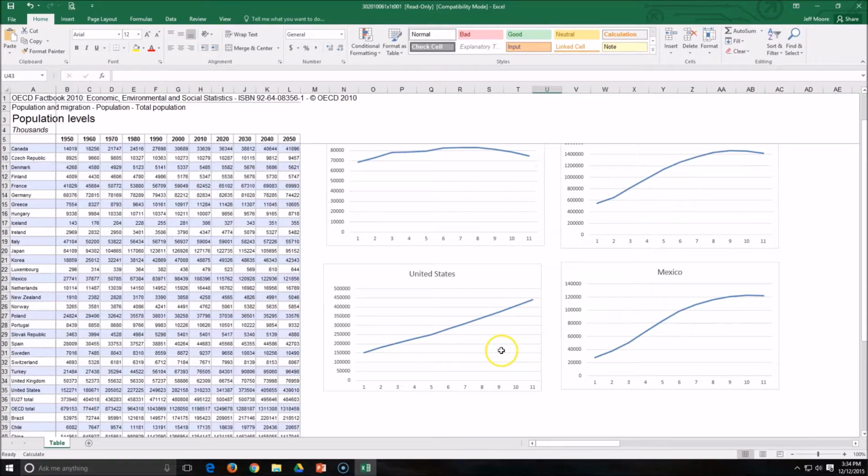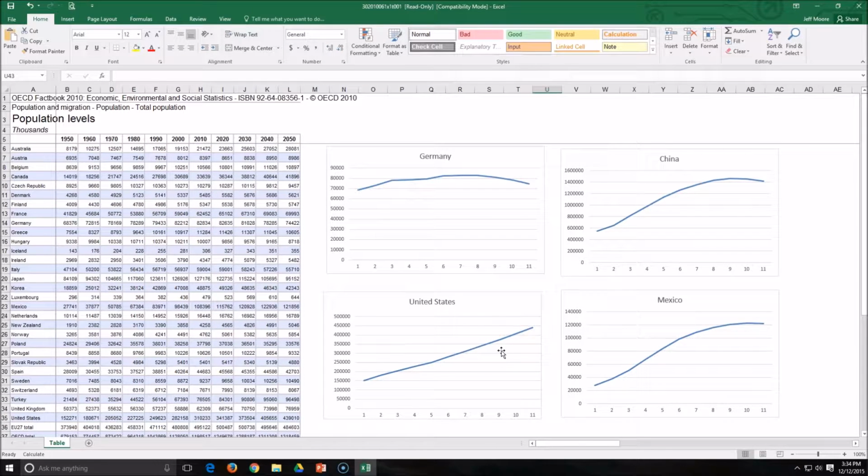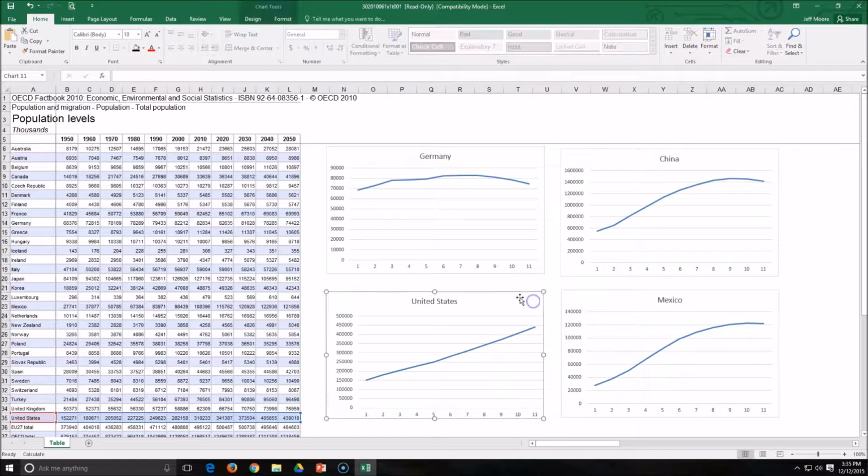Now, the United States is the only one of the four that is projected to not taper off. Now, that might be because of birth rates. That might be because of inward migration. Who knows? But that's what the projections are right now. And you can see rather quickly from this series of data, we can get a pretty good picture of what's going on with world population. And it's really easy to understand precisely because it is a picture.